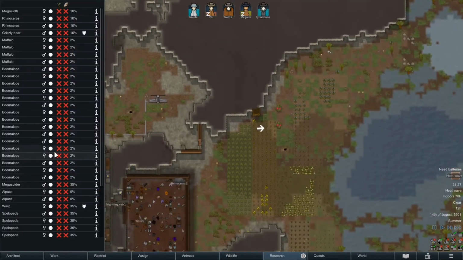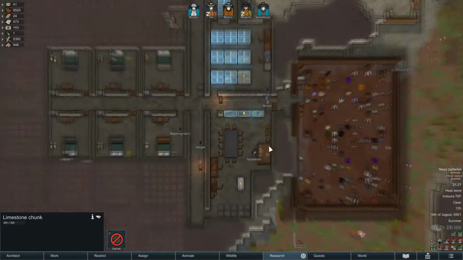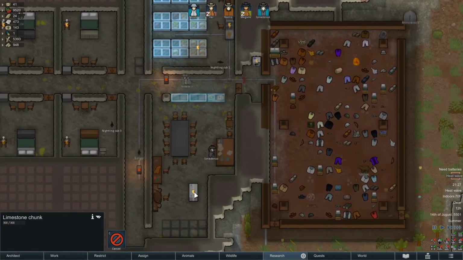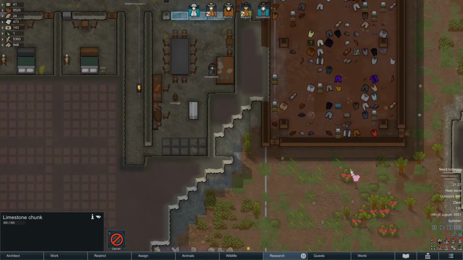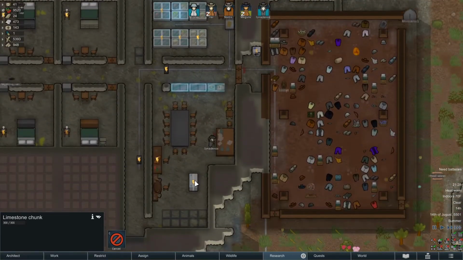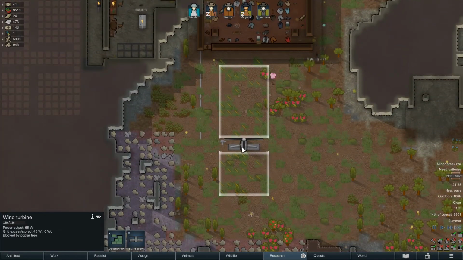What is our wildlife situation like? Heat wave. Oh, this will be fun. So I need to get this built. Oh, we have one. Oh, that's good. That's better than I thought we were in, because it's going to get hot out here. Hopefully we'll get a little bit more wind. Blocked by poplar tree. That's what I thought. Yeah, back here.